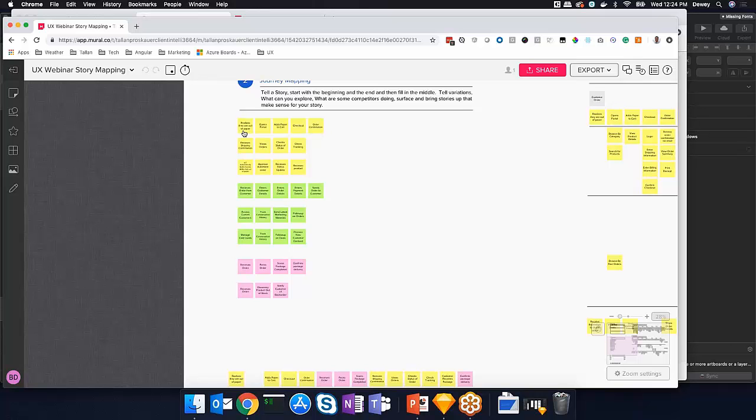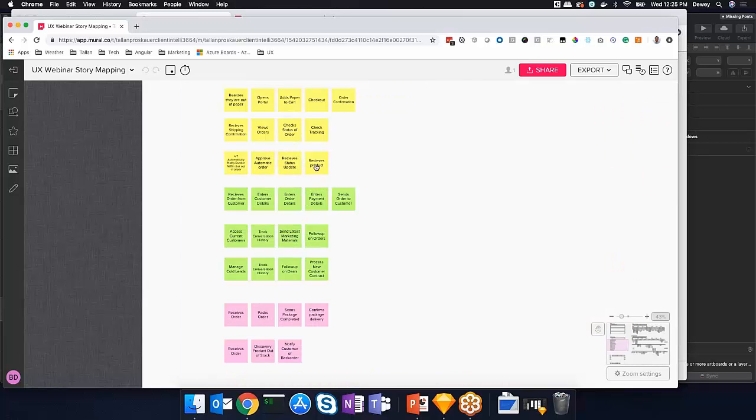So in that process, like I said, we're going to be consolidating stories. We're going to be breaking stories apart. We're going to elaborate on some. One I wanted to highlight here, just an example. This is where obviously we have opening the portal and adding to a cart and checking out. That's a typical e-commerce experience that we would expect. But also this is a great time to explore futuristic things.